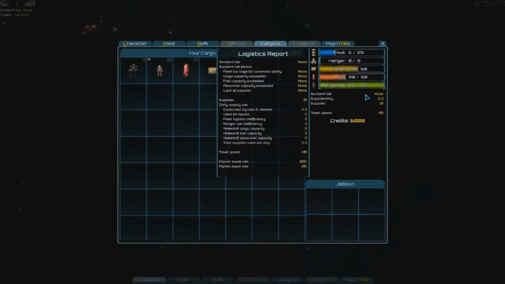Unless the accident risk says it could destroy ships, in which case you do not go near it. You just leave it, seriously.